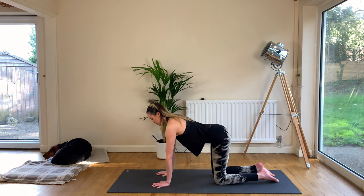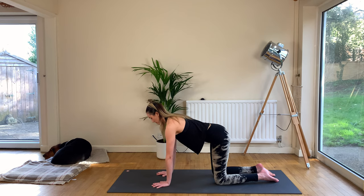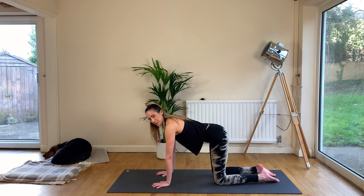So really grip into the mat here and try not to check out. By that, I mean, try not to let everything sag, and maybe have a slight bend, you know, sit up or push up out of the mat and start to engage the belly. What does that mean? You hear people say engage the core a lot in yoga as well. So when I say engage the belly, I really just mean drawing the navel in and up. You'll notice a difference then. And it's actually quite hard to maintain that for long periods. You're firing up the abdomen.